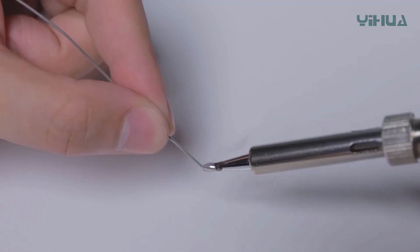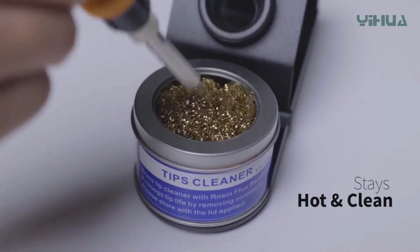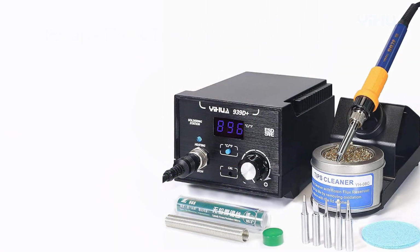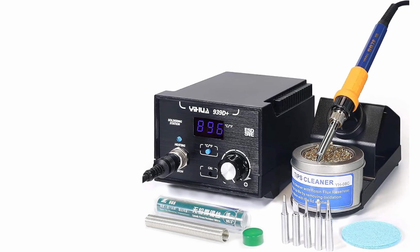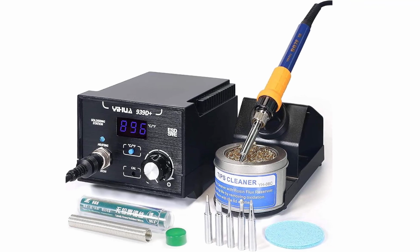Another helpful feature is the sleep mode, which activates after a period of inactivity to preserve tip life and conserve energy. The user-friendly interface, along with features like quick temperature recovery, make this unit highly accessible for beginners while still meeting the needs of more experienced users.